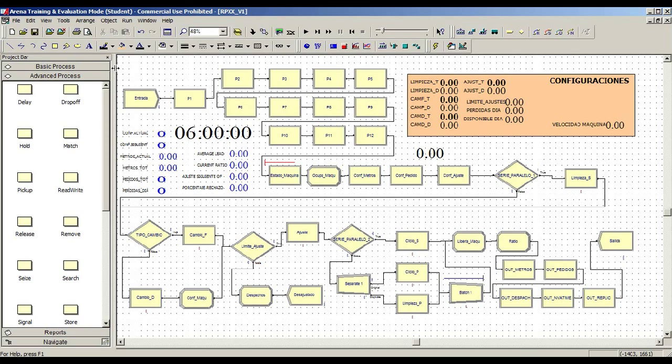Well, our first video is going to be about Arena Rockwell simulation software. The simulation project we have here now, well, I'm not able to run it now because I don't have the correct files, but you may have an insight of how developed this can be.